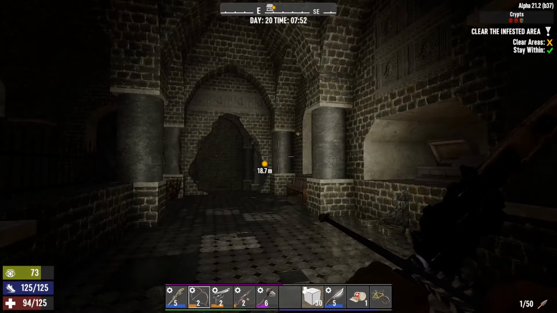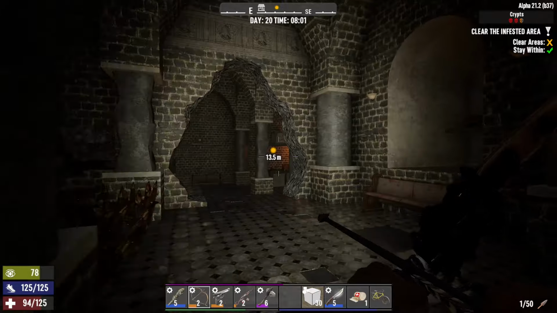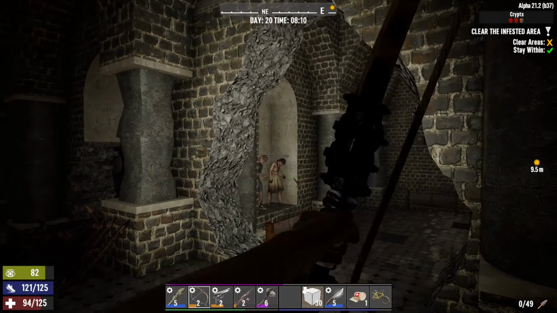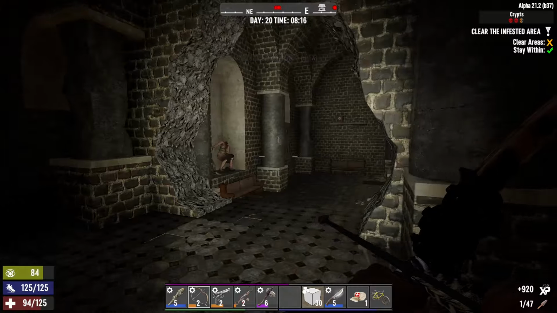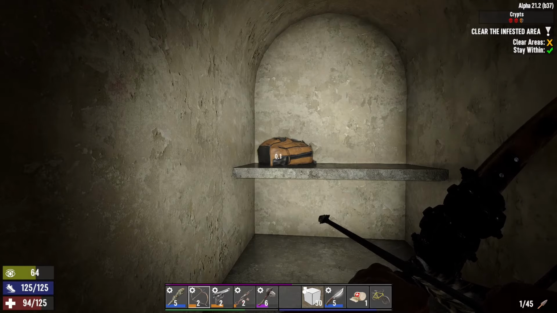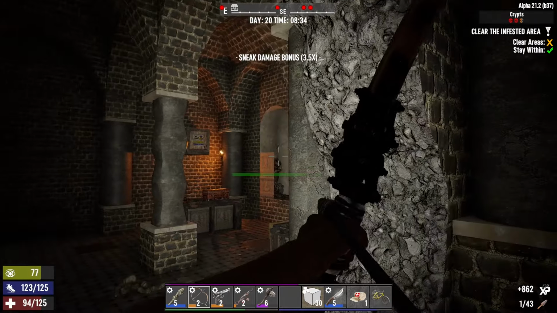Another cool upgrade I just thought of for this game, the addition of bone arrows. Instead of using rocks, you could use bones for the tip. And then you could provide like bleed damage. Gonna be able to hit that last one there. What else do I have? This guy sucks.